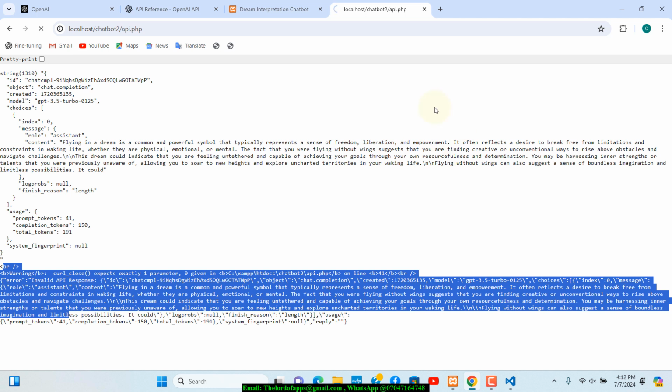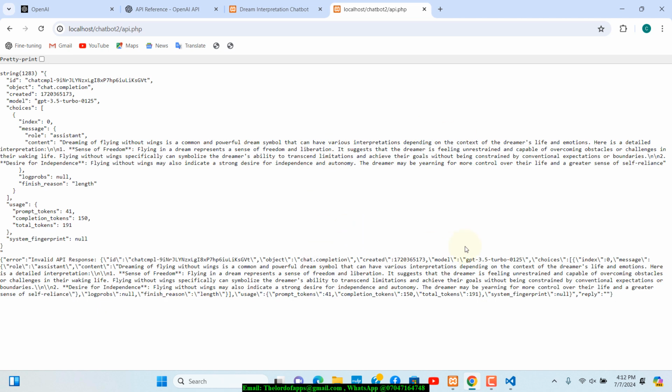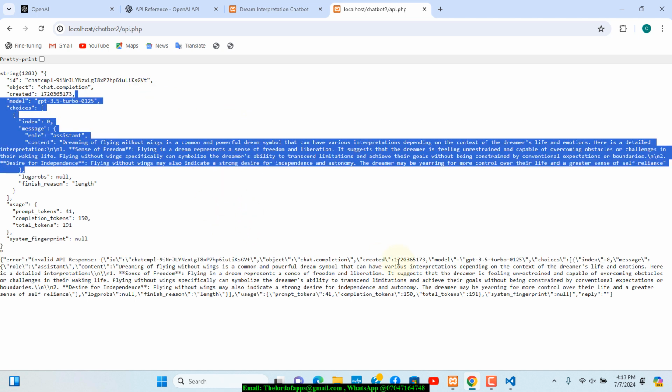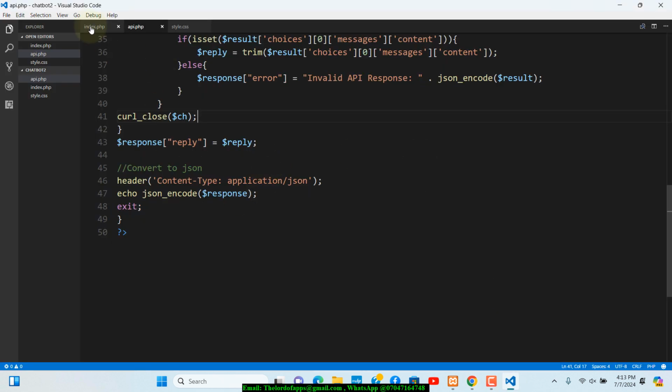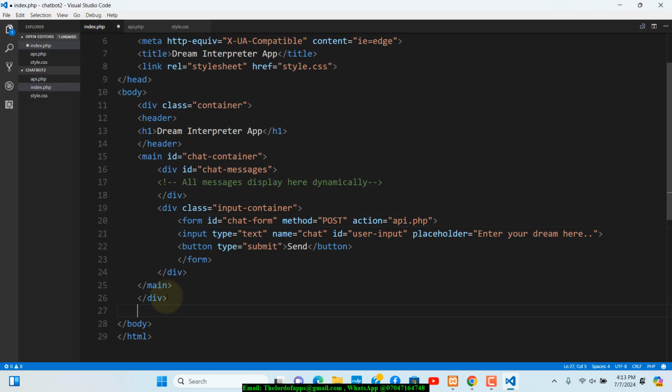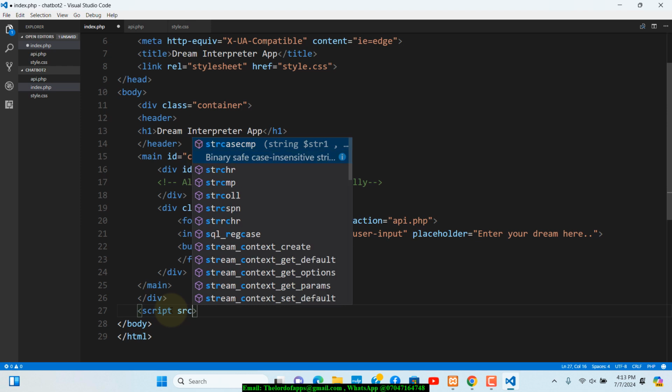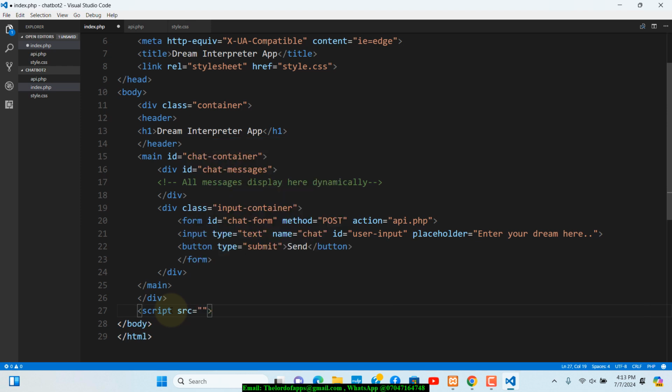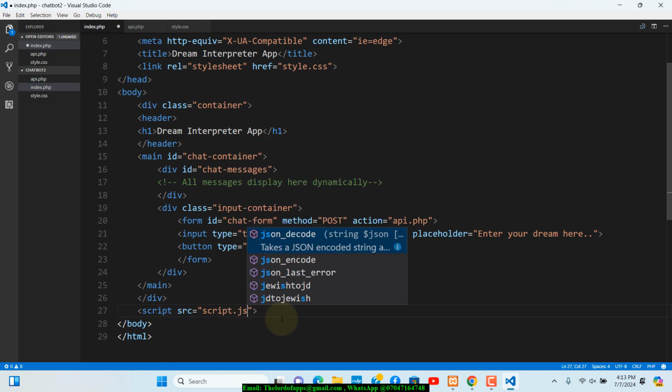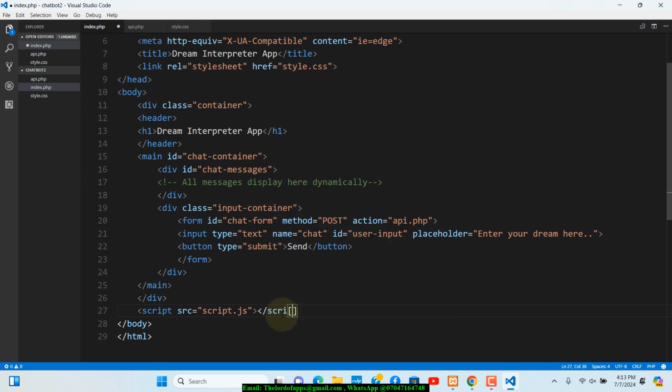So what we basically want to do is really very simple, guys. We want to use our JavaScript to work on this page, which we have right here. To use our JavaScript is really very simple. If I go to this place, I want to link to a page I haven't actually created, but let's just do that right now. I'm going to add a script tag, and I set the src as the source. We're going to pass in script.js like that, and we can close the script tag right here.